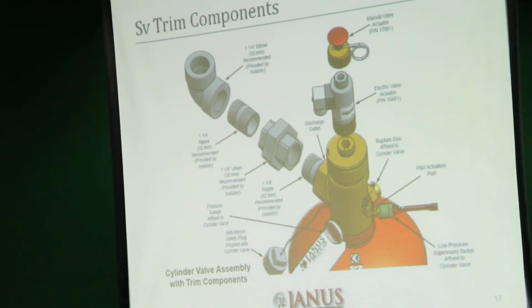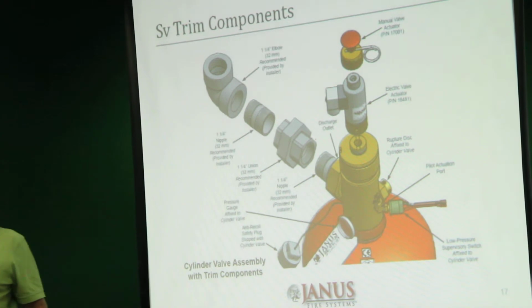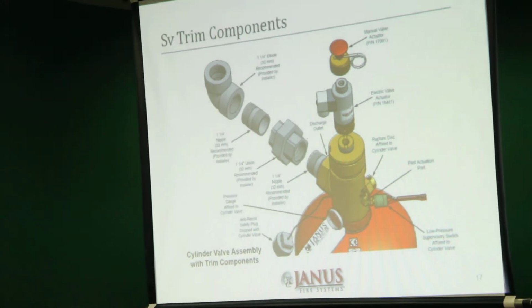Here is the anti-recoil plug that I mentioned earlier on. Basic pipe unions and elbows are required to tie the cylinder into the discharge piping or manifold should you have multiple cylinders.